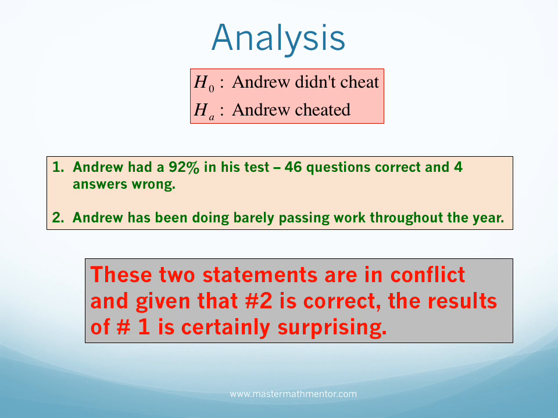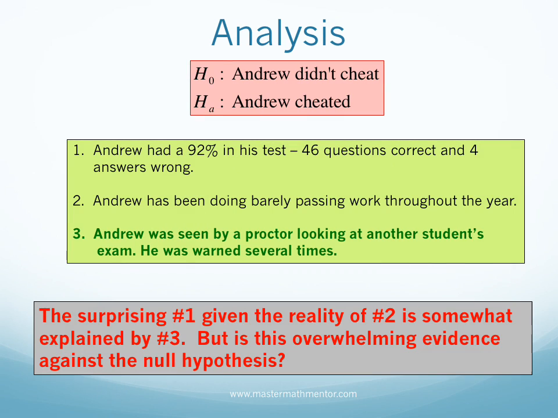Probably not. Students improve. They decide to buckle down and start working. Maybe his barely passing grade was based on failure to hand in assignments rather than low test scores. From just the evidence of number 1 and number 2, most people would probably agree that there is not enough evidence to overturn the null hypothesis. We now add Statement 3 to the mix.